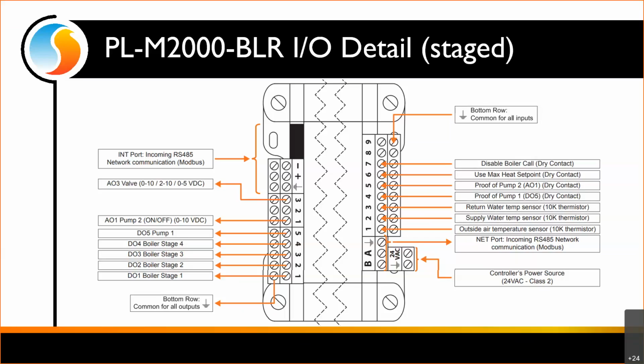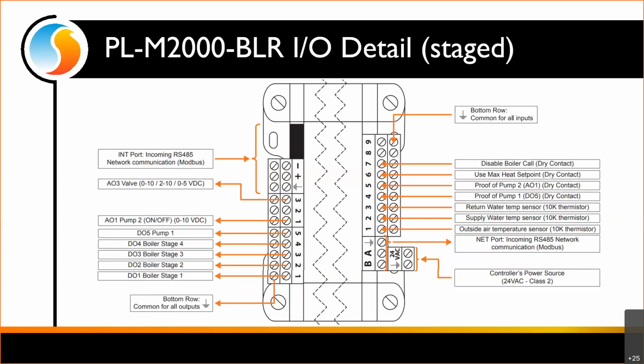So inputs, we've got our outside air temperature, water supply, water return. There's our individual pump proofs on input 4 and 5. But we do have the option, say again, if we still have that common flow switch, we can just use input 4 and we designate in the software, I'll show you that later. We will designate in the software that we are just using a common pump proof, and that will change the logic of the controller slightly.